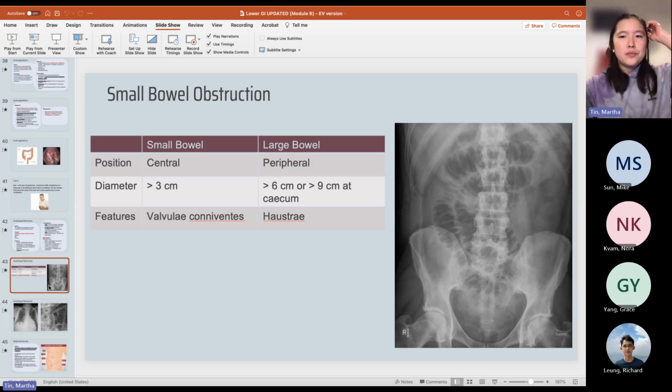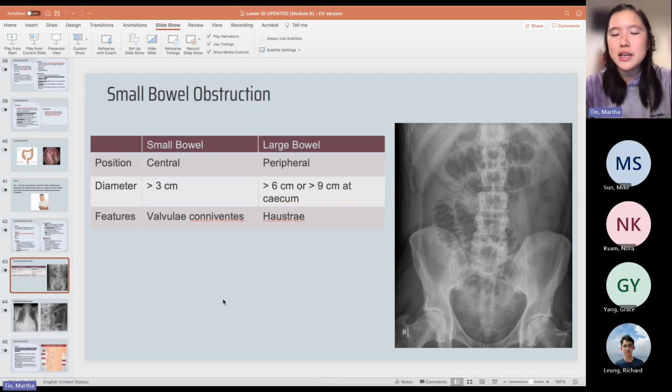Cool. So like I said earlier, let's talk a little bit about how you would distinguish small from large bowel and the key things you look at in an abdominal X-ray. Just looking at this, obviously we've just talked about small bowel obstruction, so that's what this is. But the way we can tell that it's small bowel is, A, it's centrally located. From your knowledge of anatomy, hopefully you know that the large bowel's on the outside, and small bowel's central. And another defining feature is that they've got what we call valvulae conniventes.